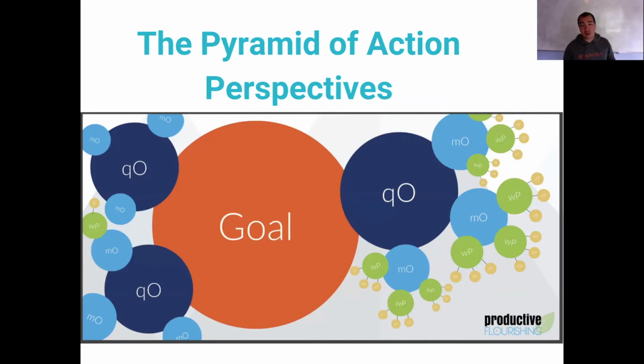I was actually talking to a developer about the possibility of turning the planners into an app. That's not something you'll see for a little bit, but I'm talking to him about it. What I was telling him is that one of the challenges with a lot of the tools is that they help us with the task. You can drop a huge task list down and get them out, but they don't help you make those tasks coherent and push them into projects and overlay those projects in time. And that's really what the planners are trying to help you do. They're a crystallization of the teaching methods around productivity and scheduling and creative momentum that I've been teaching for about 10 years. Okay, so that's the pyramid of action perspectives.